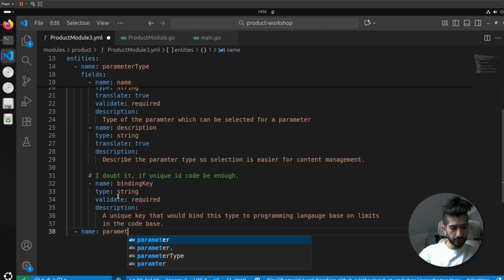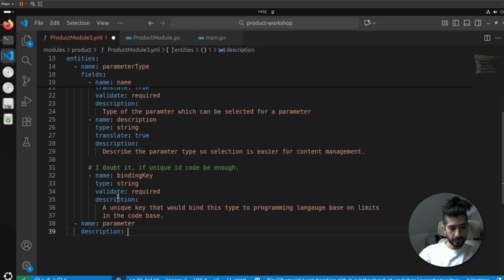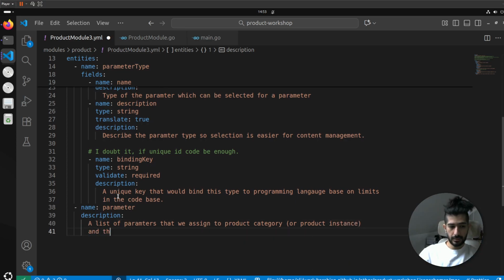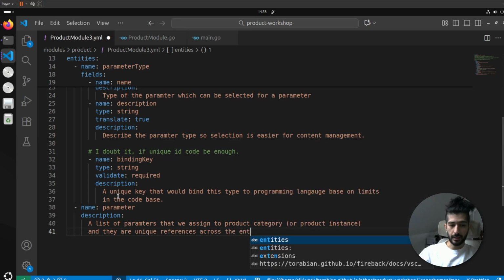So I'd like to go and create the parameter here. Description: a list of parameters that we assign to a product category or product instance, and they are unique, referenced across the entire codebase data.